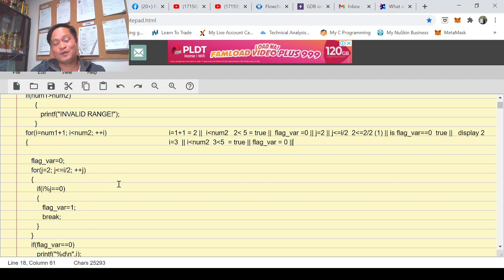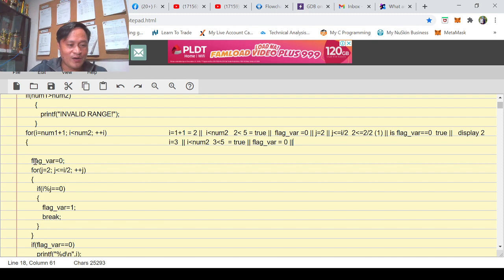The logic of this program is very technical, but for as long as you're trying to expose yourselves to programming problems and programs, you will get used to it, and eventually you'll tend to understand the logic easily. Trust me, I was there. When I was in college, I found it struggling but interesting, right?